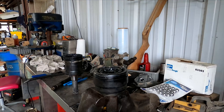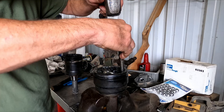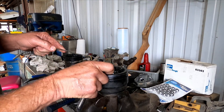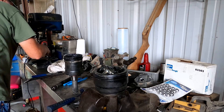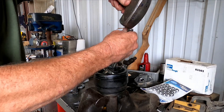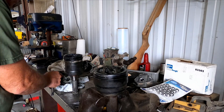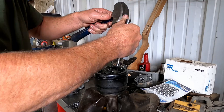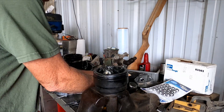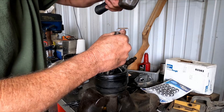Take the punch and tap the inner race to the side — just roll it around until you get one of the balls out. There you go. Then just work it around and get another ball out. You just have to keep working to take all the balls out. They're sticking a little bit; usually you can just get that magnet and lift them right out. Get all six of them out.